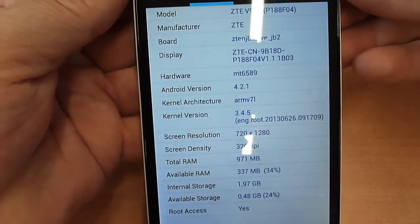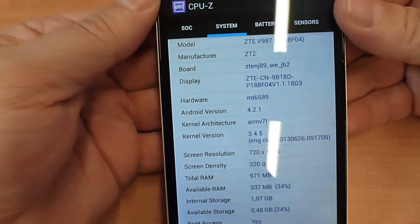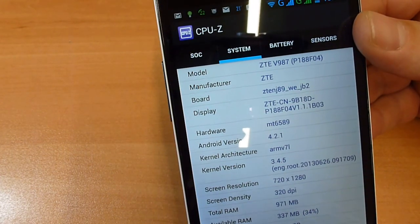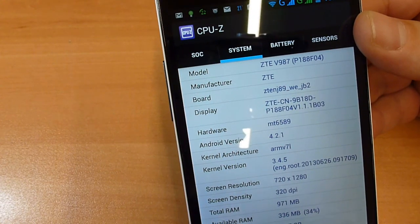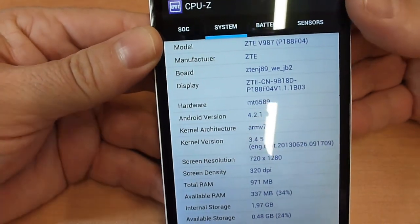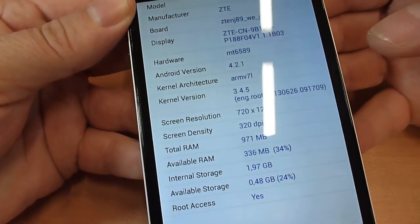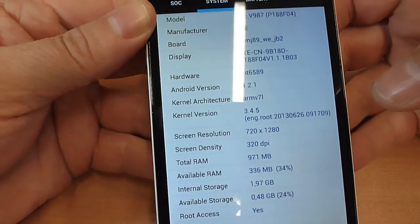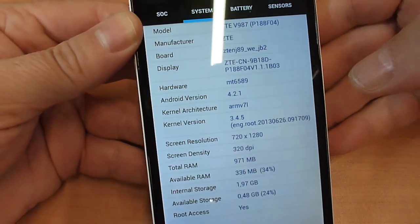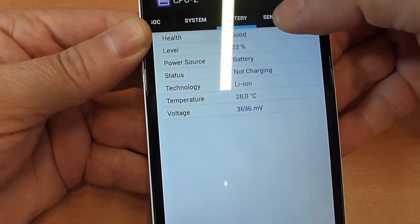Some more specs. This ships with the stock ROM, Jelly Bean 4.1.2, if not a mistake. Yeah. Now it has a custom ROM, 4.2.1, like you see here. It has ARM NEON acceleration for the graphics. The screen is quite nice, 220 dpi, and all the stuff. A nice battery, 2400 or whatever, I don't know.